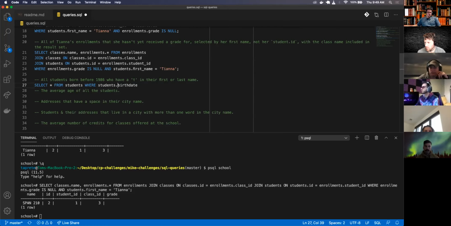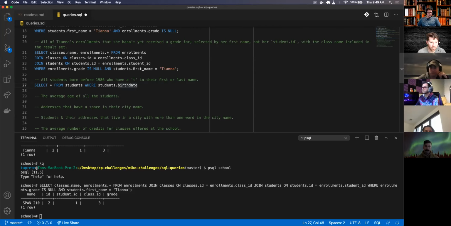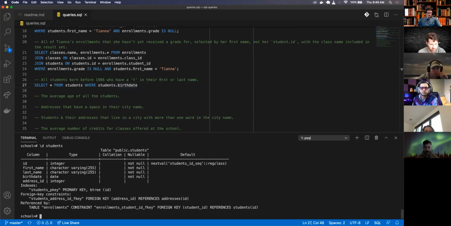I'm not sure how to do this here. It's okay, because it's a string, right? So you could hard code it. I'm inspecting the students' database, and the birth date field is actually a date. I know it looks like a string, but it's converted into a date.